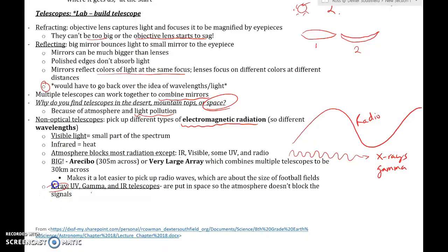So a lot of these, like X-rays, UV rays, gamma rays, and infrared, IR stands for infrared, that's this word, heat, a lot of that gets bounced off by our atmosphere. The gases in our atmosphere essentially block that radiation. Now for us, for humans, that's really, really good, because the X-rays, UV rays, gamma rays would kill us. If all of the infrared, meaning heat, got through our atmosphere, our Earth would heat up very, very quickly. And it would all of a sudden be like Mars, where it's 400 degrees during the day. That would not be very comfortable for us. So it's a good thing that our atmosphere blocks all of that radiation. But if we're trying to see out into distant space, light years away, we actually want to see that radiation. So the best way to do that is put them in space, right?